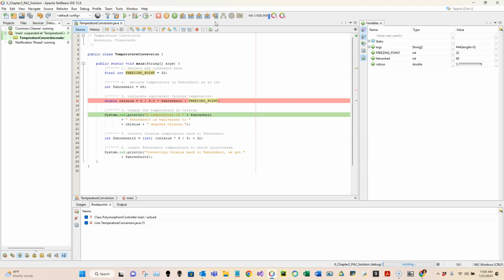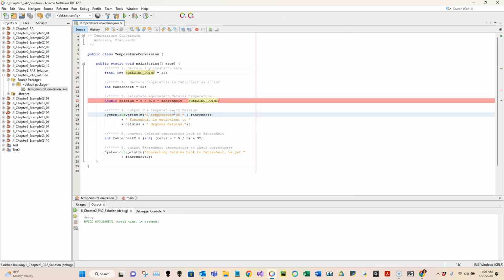And the reason being that the computer follows PEMDAS, right? It's going to do multiply, divide. It's going to do this first. Then it's going to take the result of that and do this part. Then it's going to take the result of that and then finally subtract. That is incorrect.